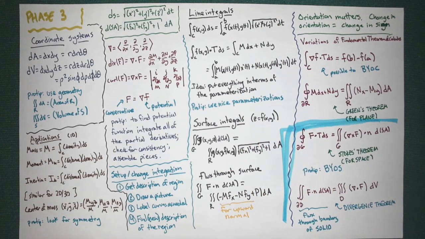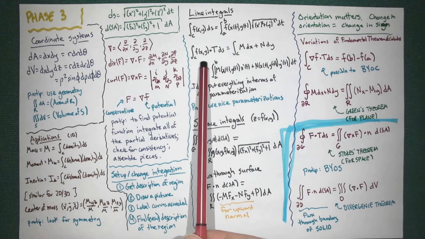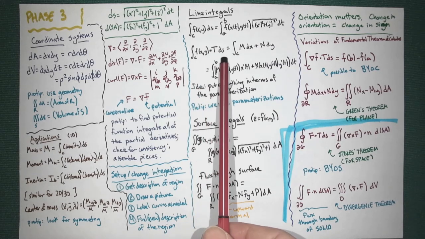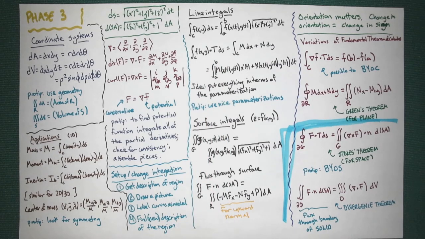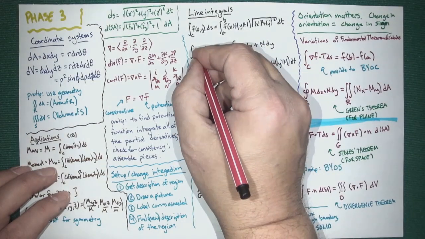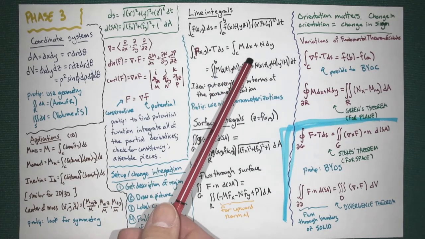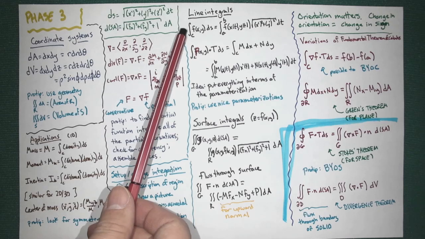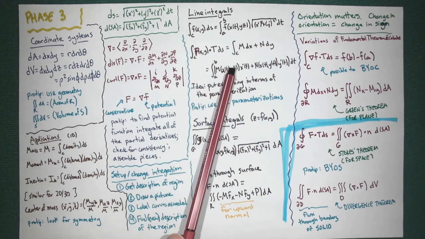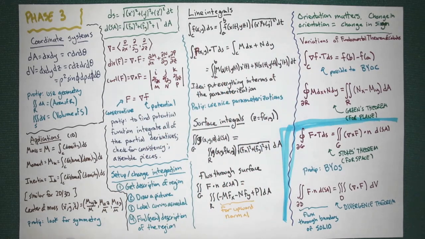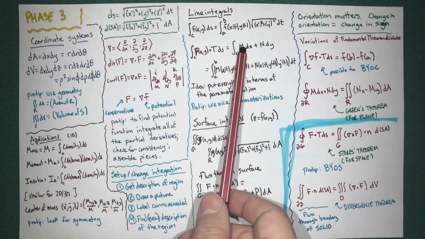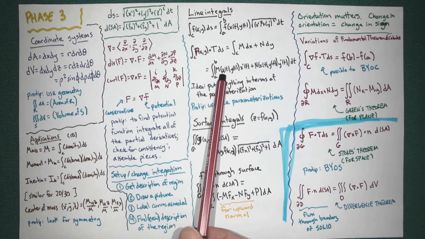What is nice is when you start throwing in curves which have some sort of orientation involved in the line integral. So something like the integral of F(x,y) dot T ds. And I should have called this a capital F. There we go. Fix it there. So the integral along the curve of M dx plus N dy. Now, how do you integrate such a function here? It's the same idea. In the first case, we put everything in terms of t. In the second case, you put everything in terms of t. So it's like, cool. So what is your M? Well, M is a function of x and y. So everywhere you see an x, you put in what your x of t is.